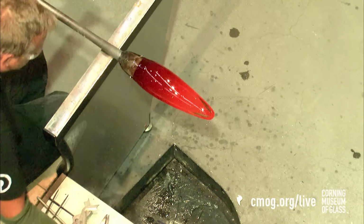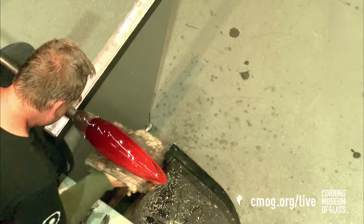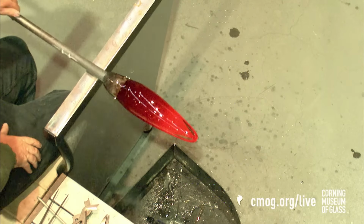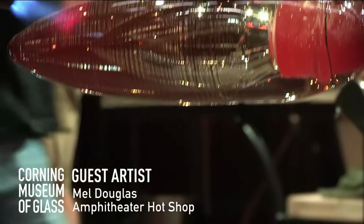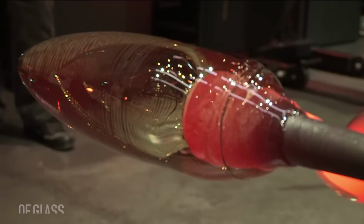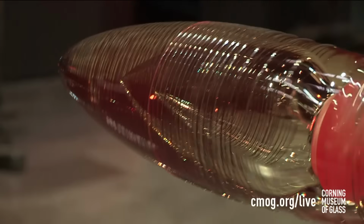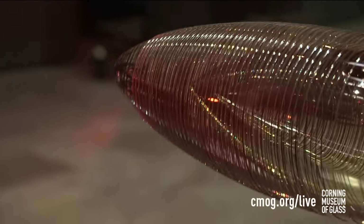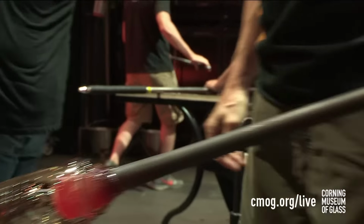The studio at the Corning Museum of Glass is a fantastic teaching facility. We bring instructors and artists from all over the world to teach and take classes, to collaborate together. And the summer is a really fun time to be in Corning because we get this amazing community of artists. And so you can have a taste of the experience, or you can really dive in. And here we go, another one of those amazing machine wraps. Beautifully done.